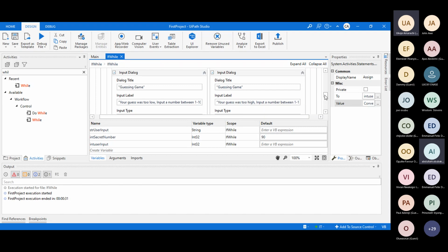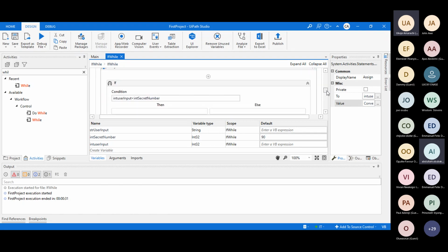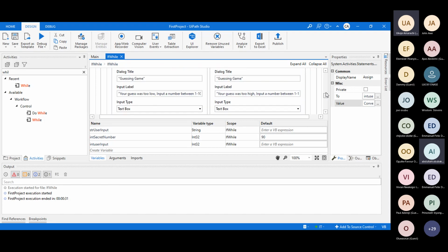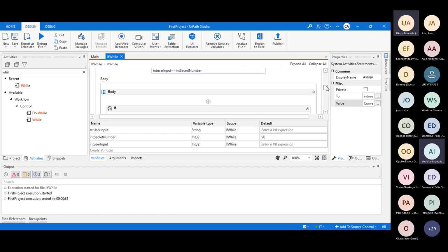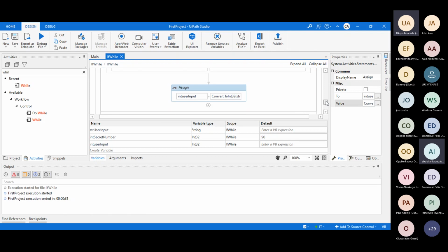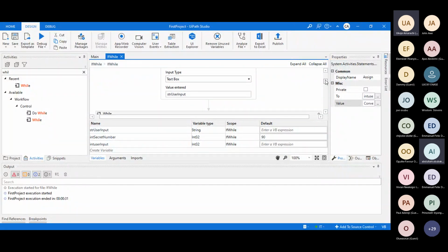Then if the user gets it right, if the user enters this 90, then it will welcome the user by saying congratulations. Now, the essence of this while is that the user cannot move forward unless you do the right thing. So let me try to run it so that we'll see how it works.